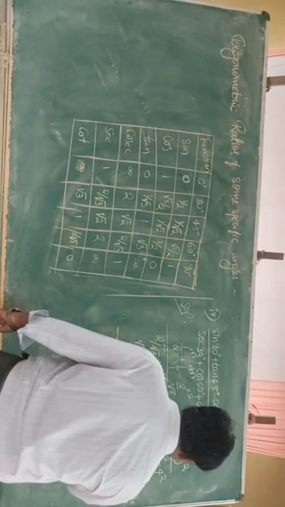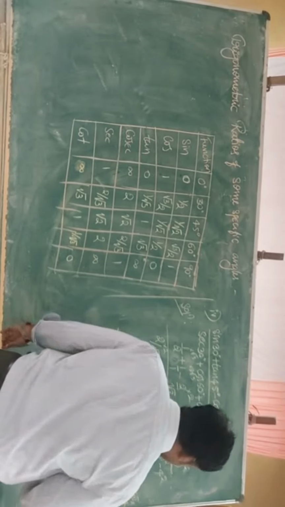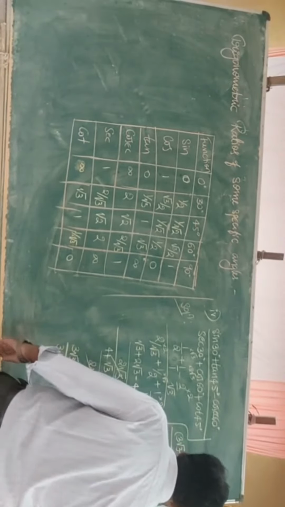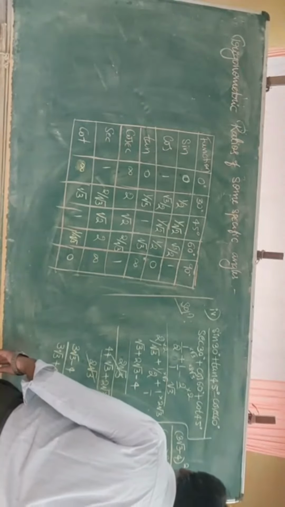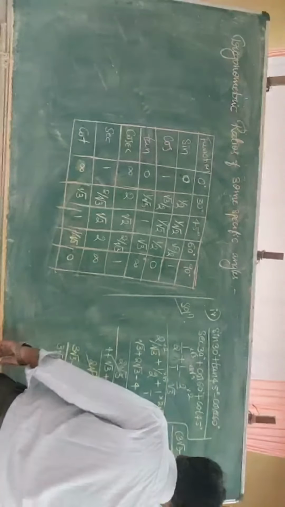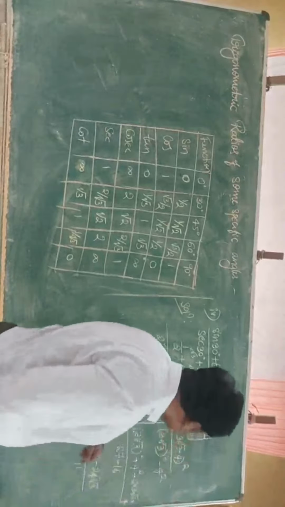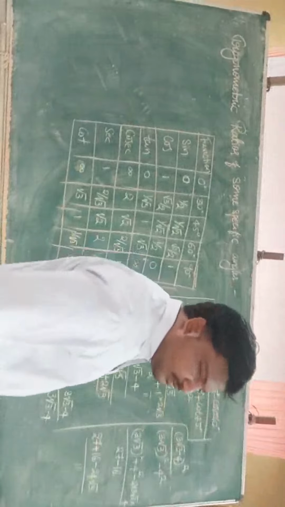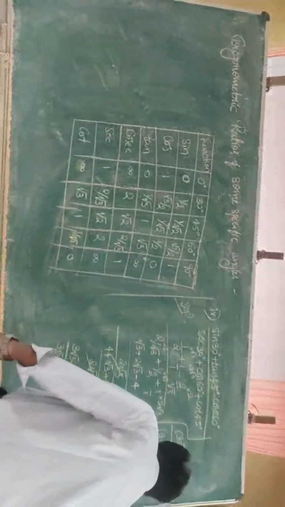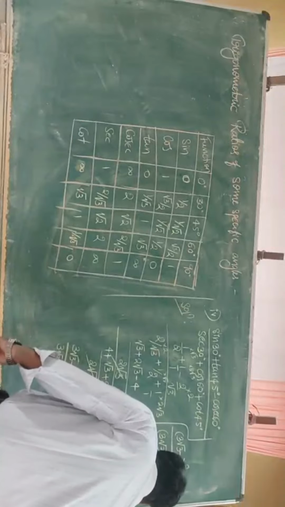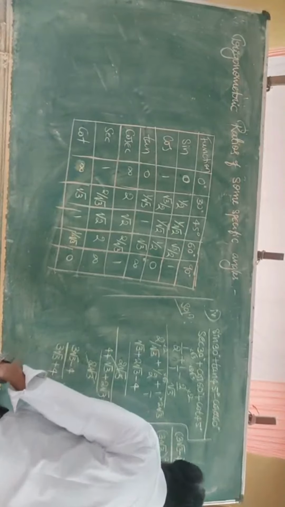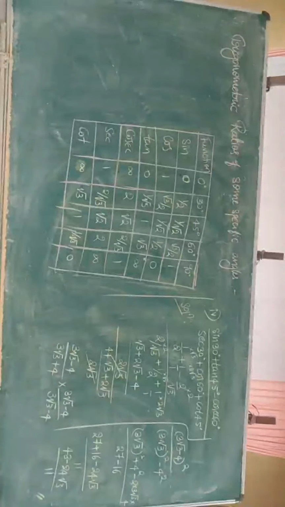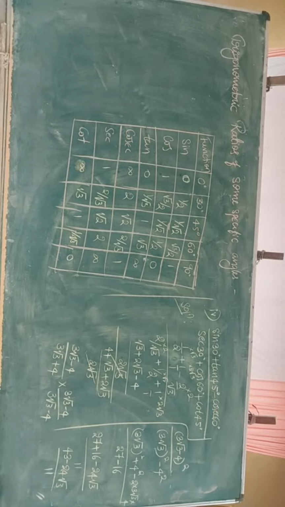Root 3 square is 27 plus 4 square 16 minus 2 fours are 8, 8 threes are 24, 3 twos are 6, 4s are 24 root 3. 27 plus 16 is 43. So 43 minus 24 root 3 divided by 11. Check in answers. Not there? Same it is there? Yes.